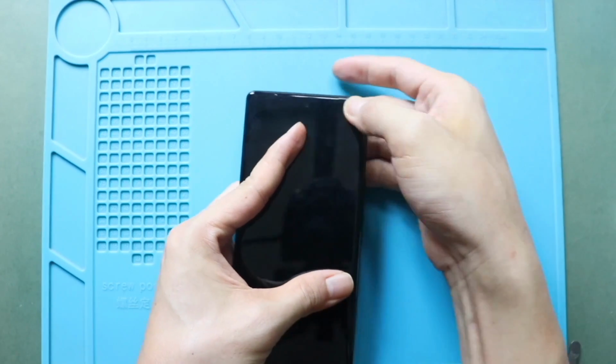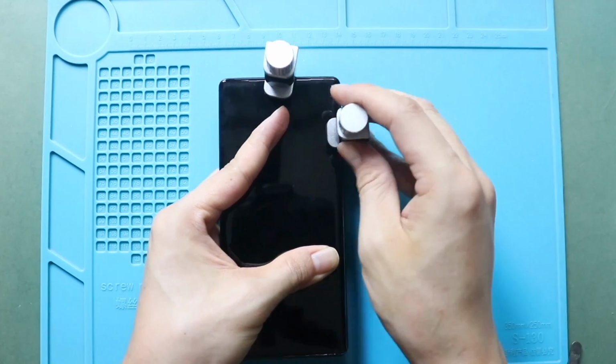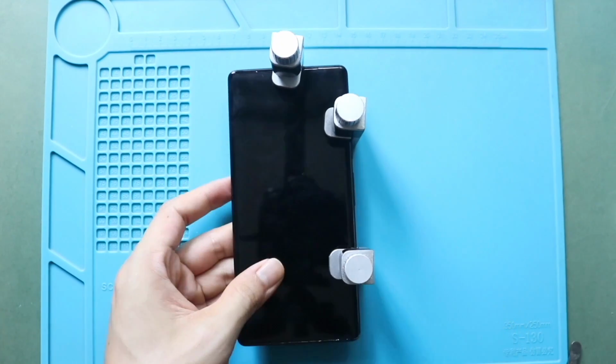Finally, we are adding binding clips to fasten the LCD screen. Leave it for some time and remove it. If not, use some rubber band to tie the screen to the body.